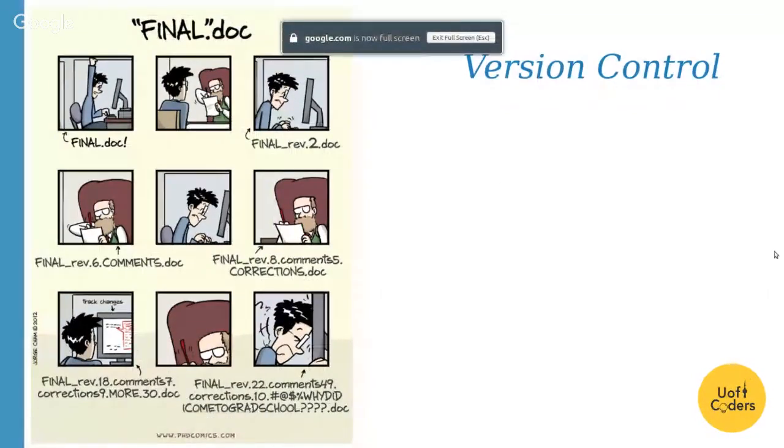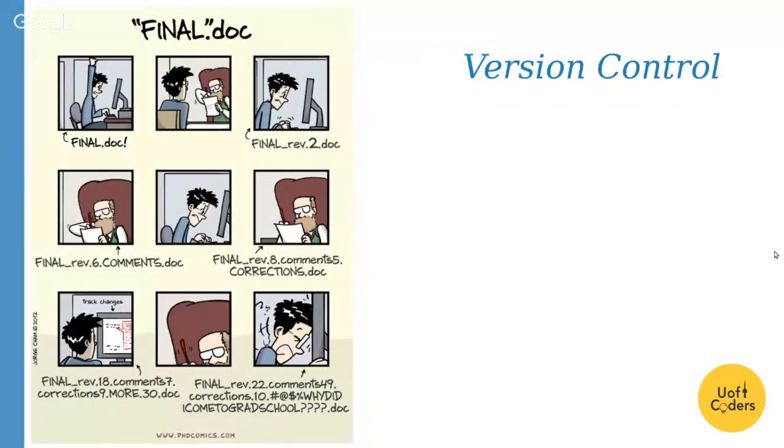Has this happened to any of you before, where you're working on a document and you think, okay, I'm going to change it, but I want to make sure that I still have what I had in the past, so I'm going to rename it _2 or _v2, something. Or you resave over something and then you're like, oh crap, I really wanted to see what I had done before, but it's gone now. Or you're looking back at all of these different versions, and you're like, I know I wrote something good at one point, I don't know which one it was though. So you're opening all these different files.